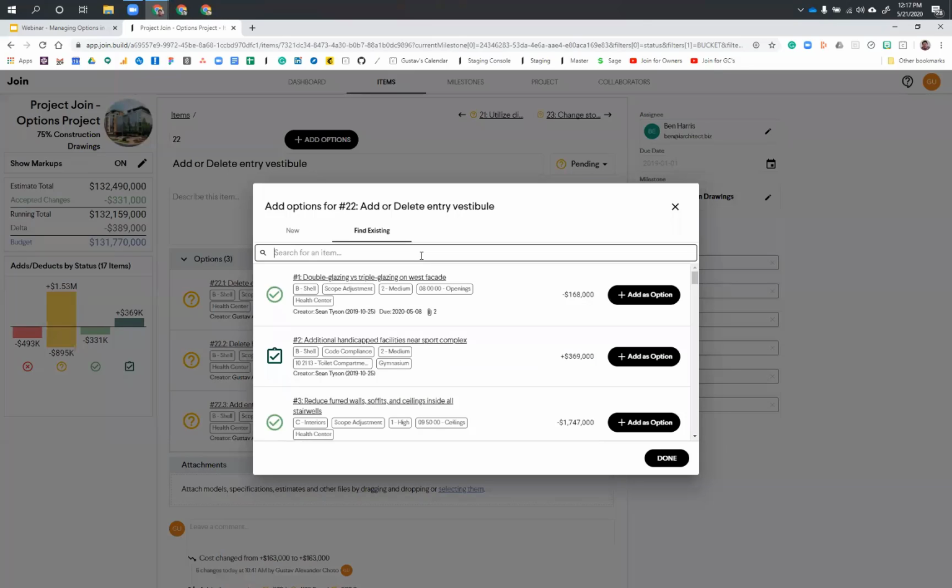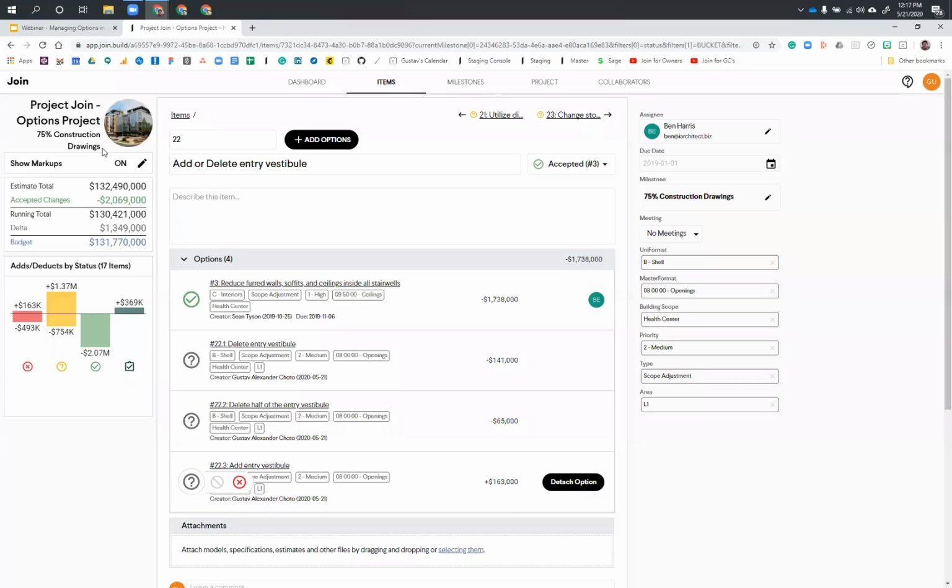So let's say we wanted to add the third wall. Click done. And then now, since that item was already accepted, it automatically put these other ones into pending rejected mode.